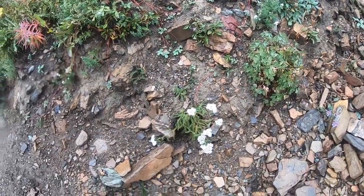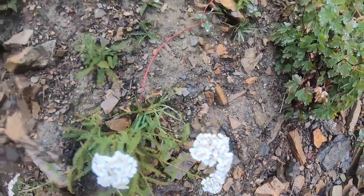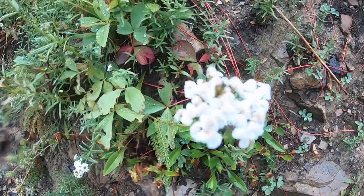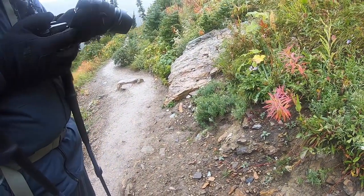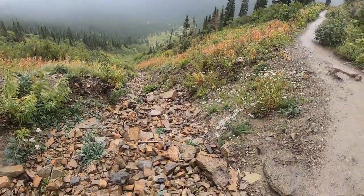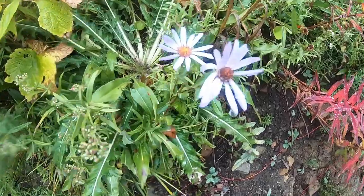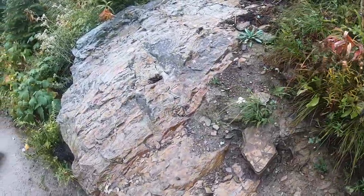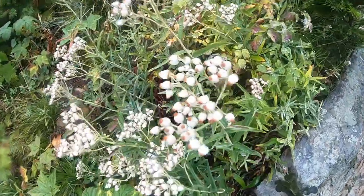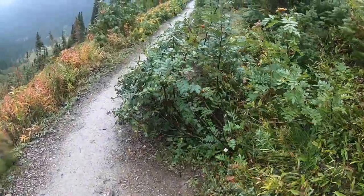So here are some wildflowers for you guys. There is this white flower. There's humidity on the sensor pad. Okay, let me pass you, please. Excuse me, excuse me. Thank you. There's this beautiful one again. Whoa. I think Alex is trying to picture this one, because it has water. And then these flowers. And then these. And I think the sensor pad's cloudy.